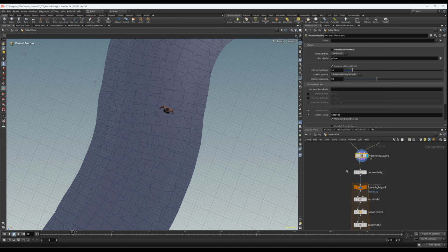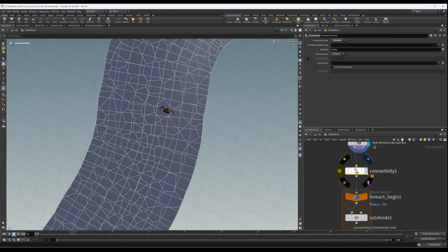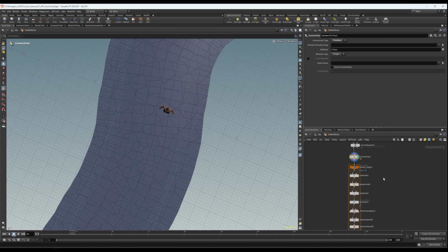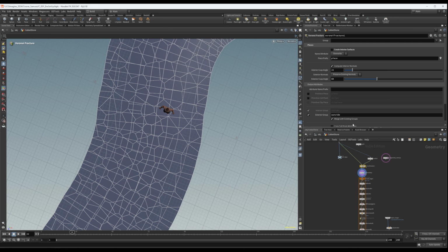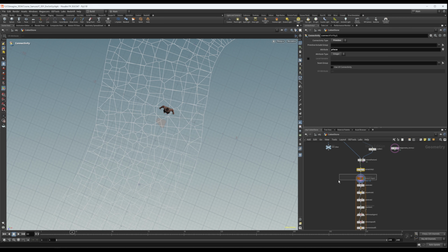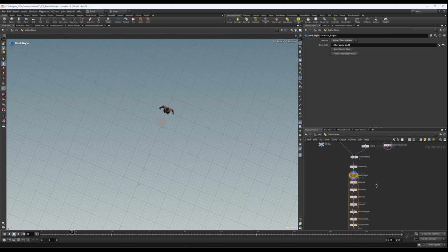We can now have this connectivity, and then prefix piece, attribute class piece, and then now we have different pieces.